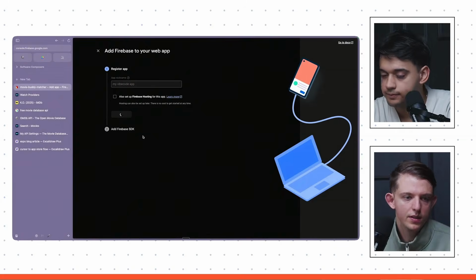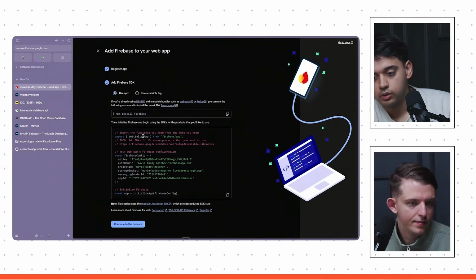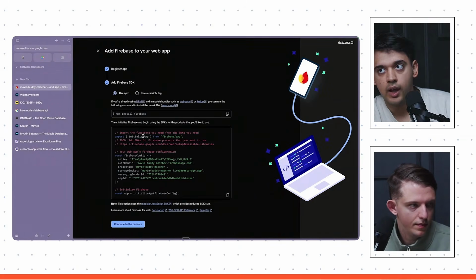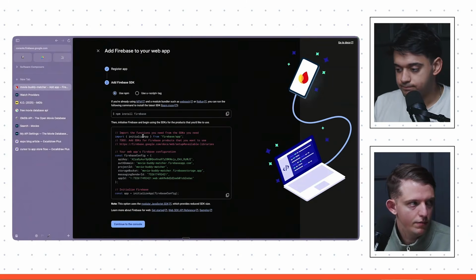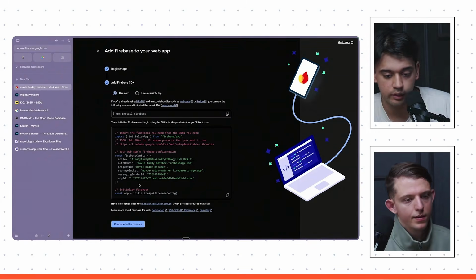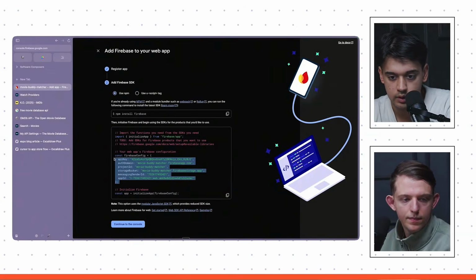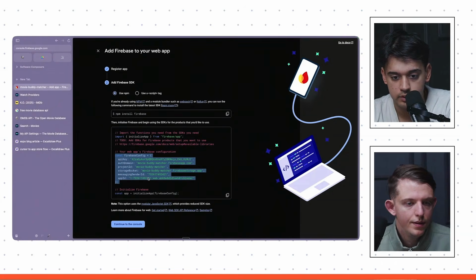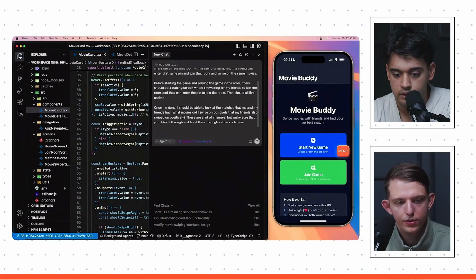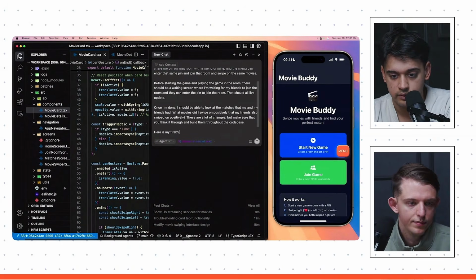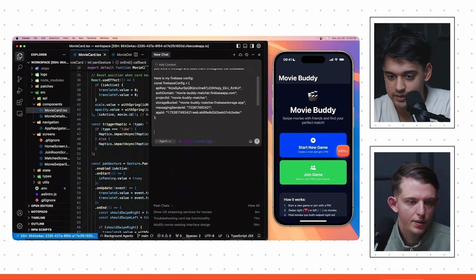Why did you click web instead of mobile? With mobile, you have to make new builds and go through Xcode and all that process. But because we're using React Native, we can use either the mobile version or the web version. It doesn't really matter. It's both the same thing. So I can also copy this Firebase config, or you can just copy the whole thing. Doesn't really matter. Keep those secret, by the way. Here is my Firebase config. Actually, the Firebase config, you don't really need to keep it secret.